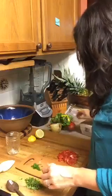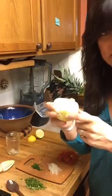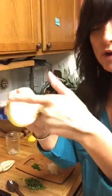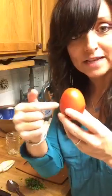So basically what I've done is I have taken some cilantro. I have taken just a small wedge of onion. I'm sorry, the lighting is bad. This is just a small jar, so I've just taken a small wedge out of my onion here. I'm going to use some lemon, and I've used some fresh, all of this is organic. If you ever watch me, you know that I only eat organic. If I can't get it organic, I do not eat it, especially things where I'm going to eat the flesh of the vegetable or the fruit.